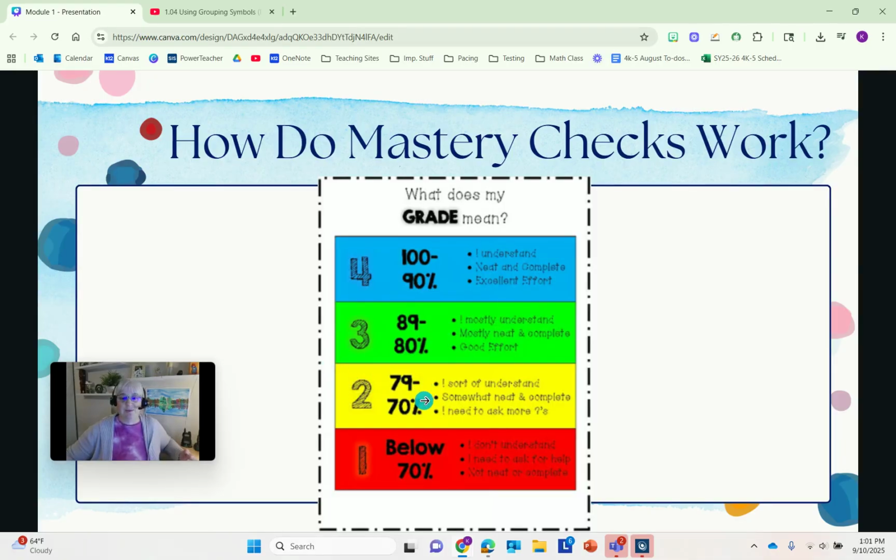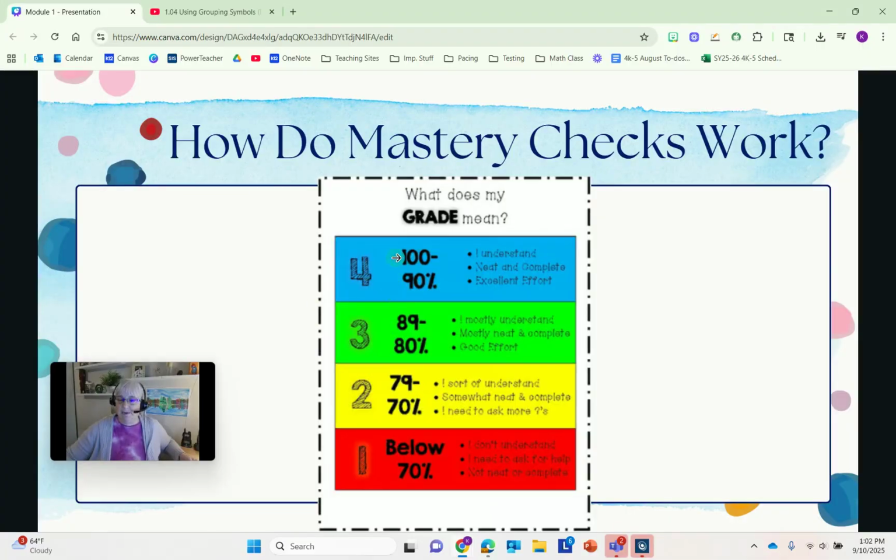All right, so somewhere between a 70% and an 89% on your quiz. So between 70 and 79% is a 2. You might need a little bit more help, but you're showing that you're starting to understand. A score of 80 to 89% on a quiz is showing that you do understand. You're mostly understanding. You might have a little slip up every now and then, but you're really showing a solid understanding. That is a standards-based score of 3.